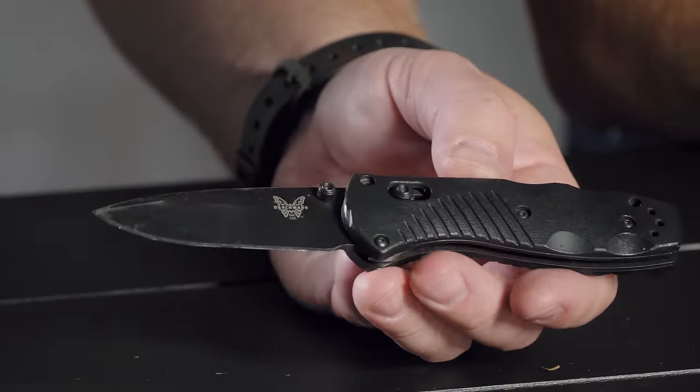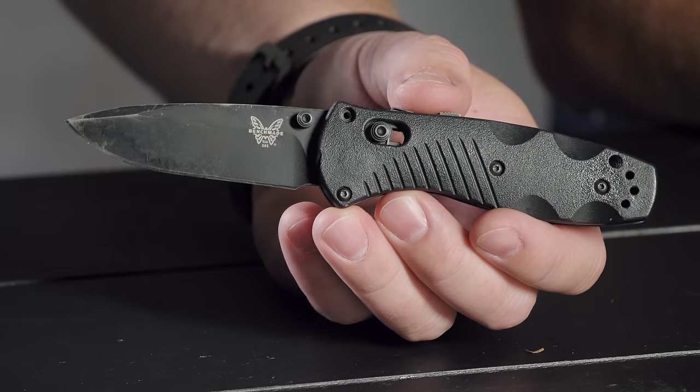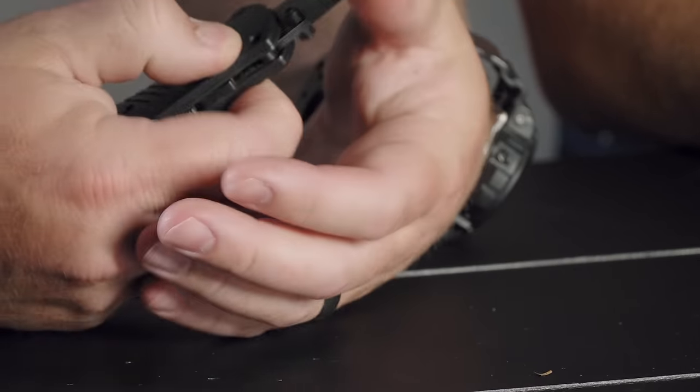So I found it. Had Steven here clean it up and sharpen it for me, and this thing is awesome. Honestly, I'm not a big fan of assisted, but it fires like new. It really does. It's shocking. All that battery acid, and it still works great. I hope I never lose it. Well, if I lose it, I hope I lose it for a short amount of time, and then I'll find it later, and then it'll have two stories. Just a couple of years. No big deal. All right, so let's see the next set of doubles, which kind of makes up for that first one, right?